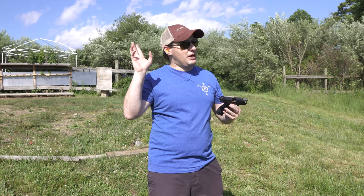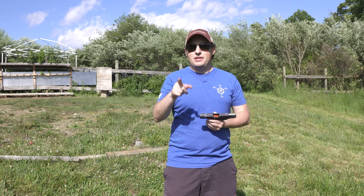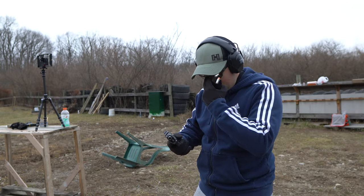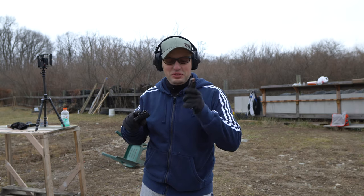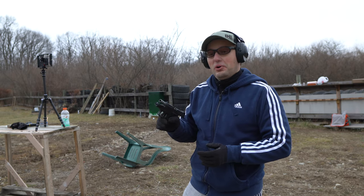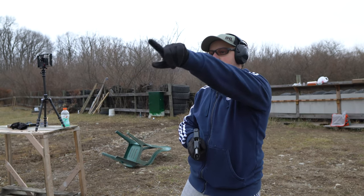Let me put in some footage of shooting this with the Gold Dot plus-P's, and then we'll do the bottom line. So I'm out of regular 40 ammo, so we're shooting Spear Gold Dot Plus-P's out of this gun. I've shot this before and I know the texturing with the Gold Dots is a matter of recoil — the texturing does suck a little with that ammo, which is partly why I'm wearing gloves. For this mag, let's go two rounds on each target.